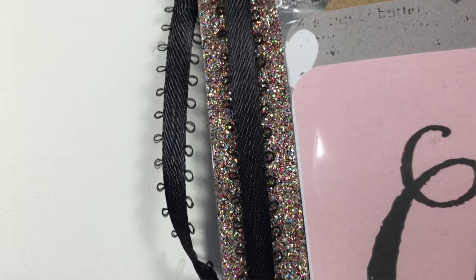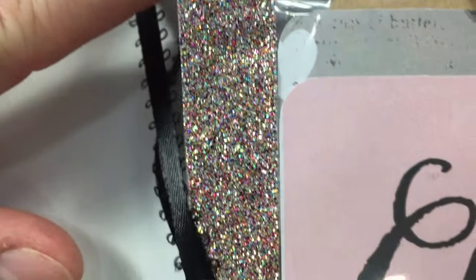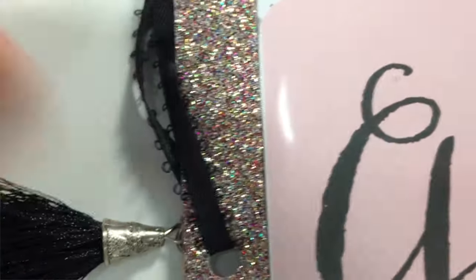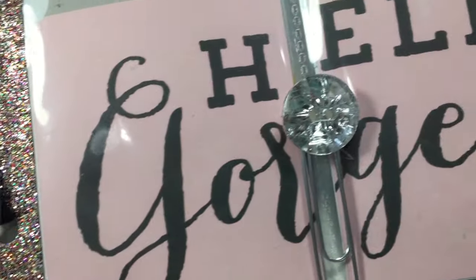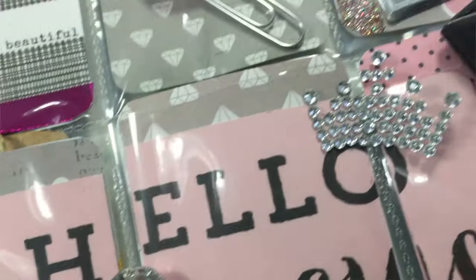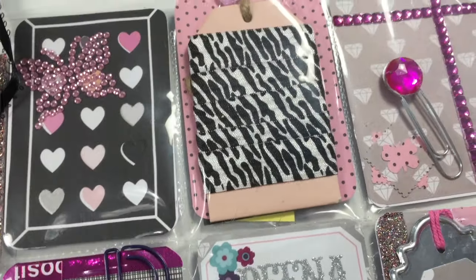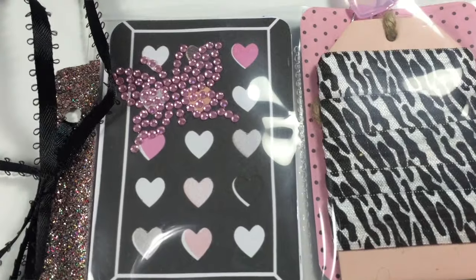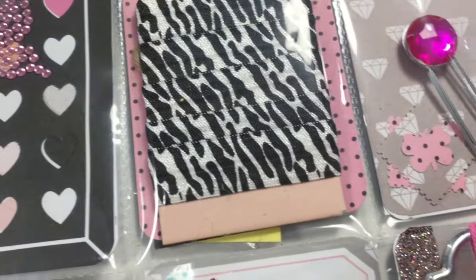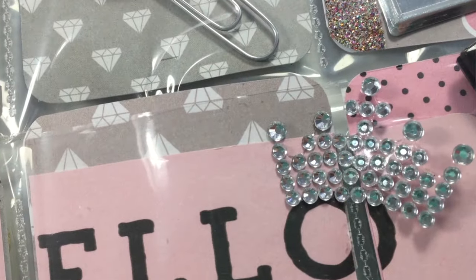She included for me a black tassel, and I am so thrilled about this, Renee, because I was looking at tassels again tonight and I just didn't bring myself to buy one. So I'm glad I didn't because now I have one that is absolutely adorable. And look at the pink glitter butterfly and the pink jewels up here on this one. We also have that beautiful crown. So very pretty.